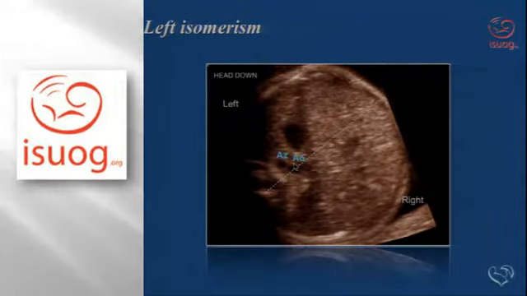Then we come to left isomerism, again dividing the abdomen here in the midline, and we have an aorta in a rather central position in relation to the spine, and a posterior vein. As I said, it could be to the left and it could be to the right. In this particular case, the stomach is on the left side. So more or less half-half. The stomach in both forms of isomerism can be to the right or to the left. Sometimes the portal vein is on the same side of the stomach, sometimes on the other side, and they can be anywhere.